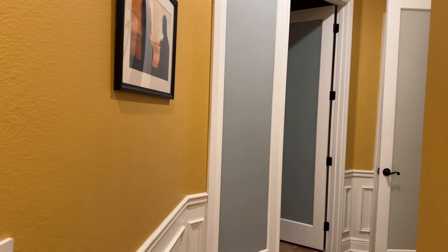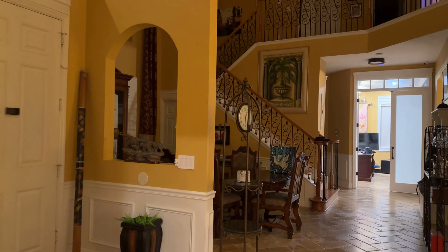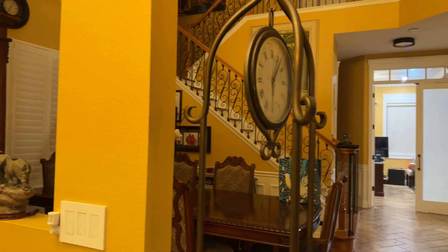Number one is motion-based automation. This is primarily used for lighting, but you can use it for whatever you frequently use throughout the house — hallways, kitchen, laundry room, anywhere that you currently have to flip a light switch, remember to turn it off, or if you have kids that never turn it off. With motion automations, you don't have to worry about that. The lights come on when you're in the room, and at a predetermined time when there's no motion detected, it turns the lights off. Over the past few months, I've really integrated a lot more motion-based automations throughout my home.